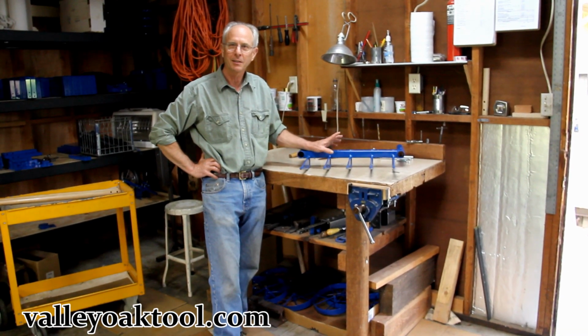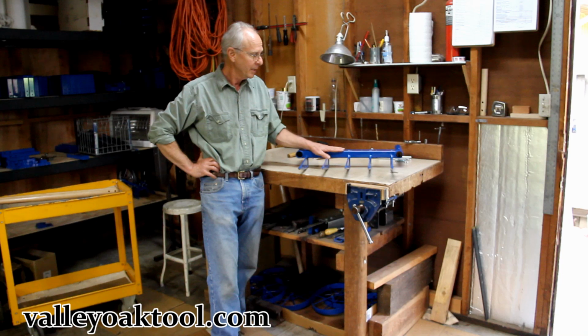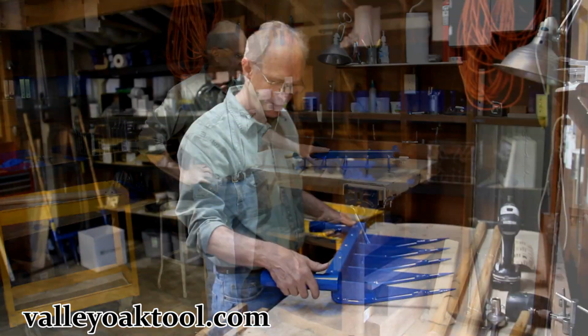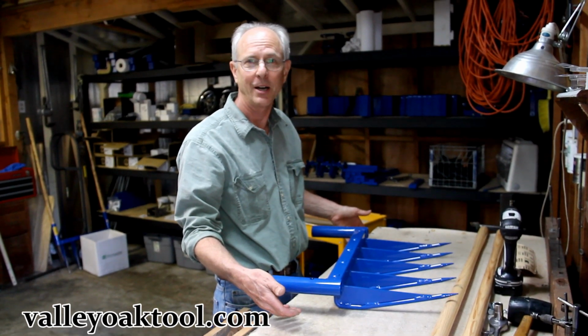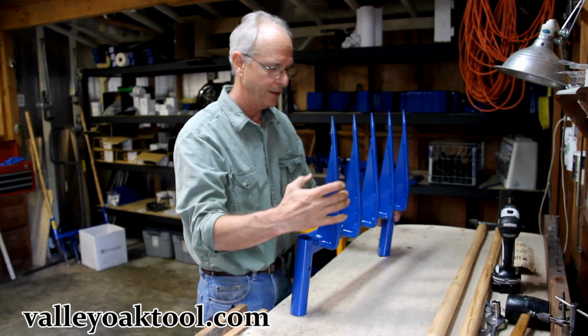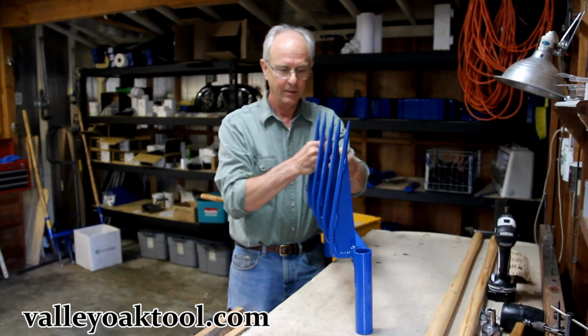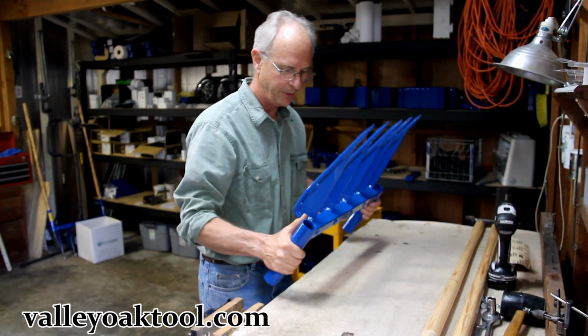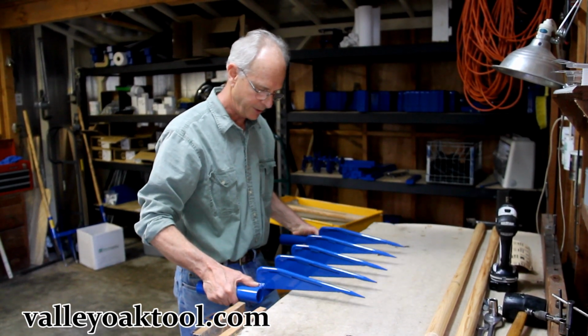David Grau, and I invented this particular Broadfork, and I want to show you how to put the handles on it and show you a couple things about it. Okay, you got your Broadfork out of the box. You grab it and turn it over so that the tines are facing up, and then you put it on the edge of the workbench like that.